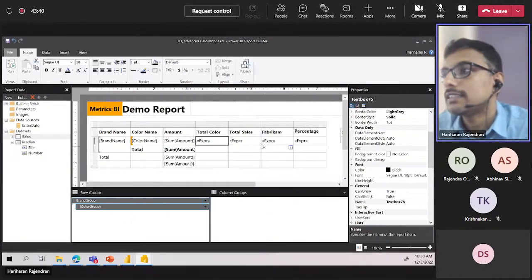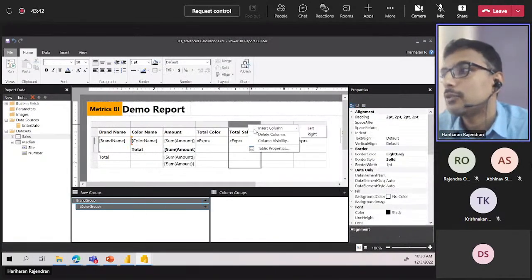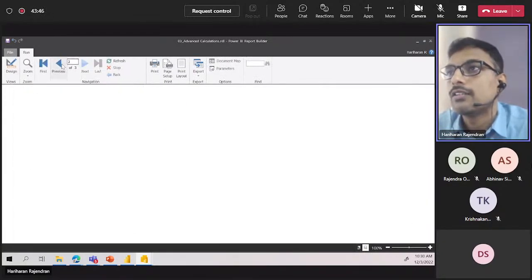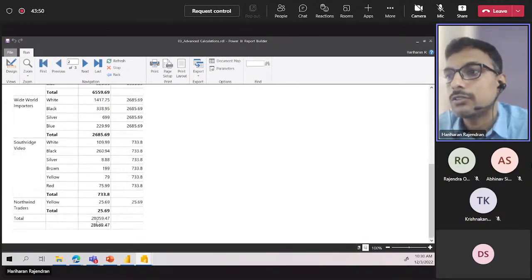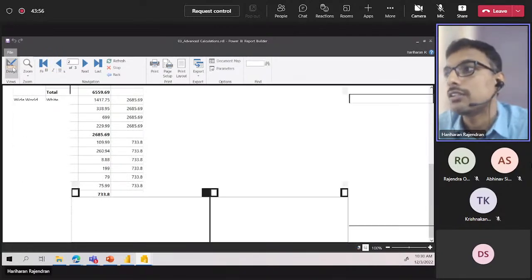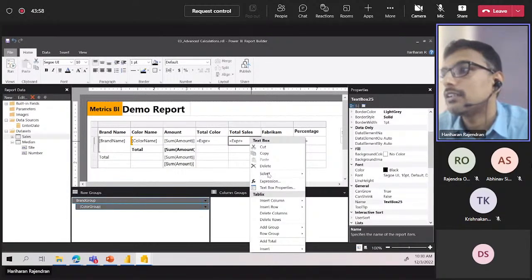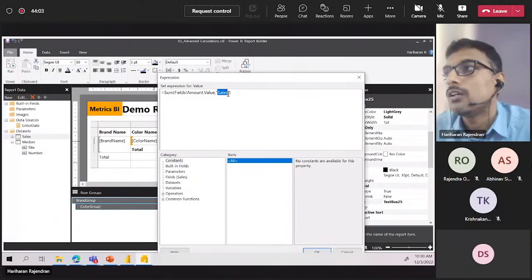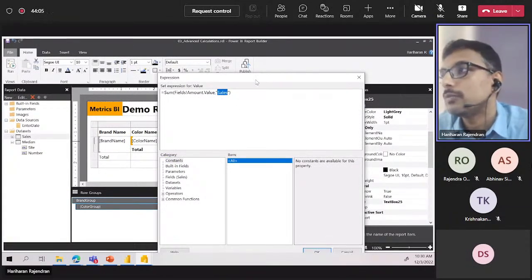The next level, for example, if you see this, the overall sales amount is this one, 28059. In case you want to do a percentage with respect to this overall total, you can still do that. So here I have added another expression. This time I'm pointing to another group. Here you can see the group name is sales.